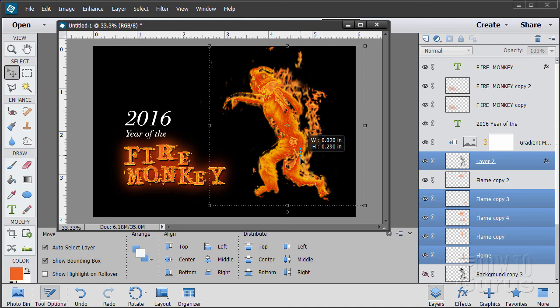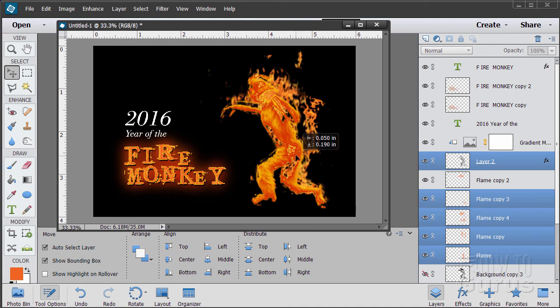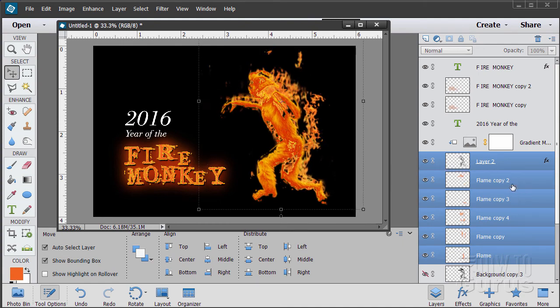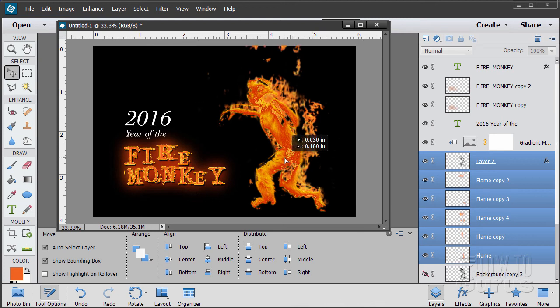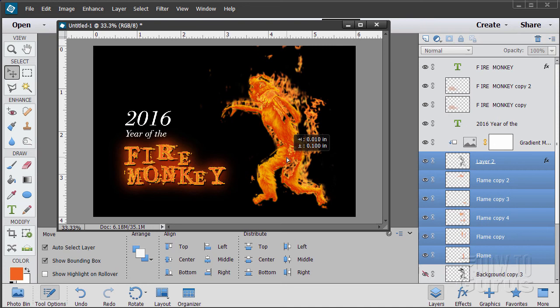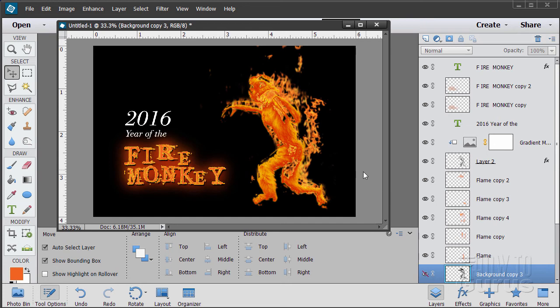I'm going to pull them down just a bit. It looks like I lost one of my flames. There it is. And pull them down just a little bit right there. And let's see how that looks. Okay, that looks better. I like that position a little bit better. So there's our Fire Monkey, and there's our text.